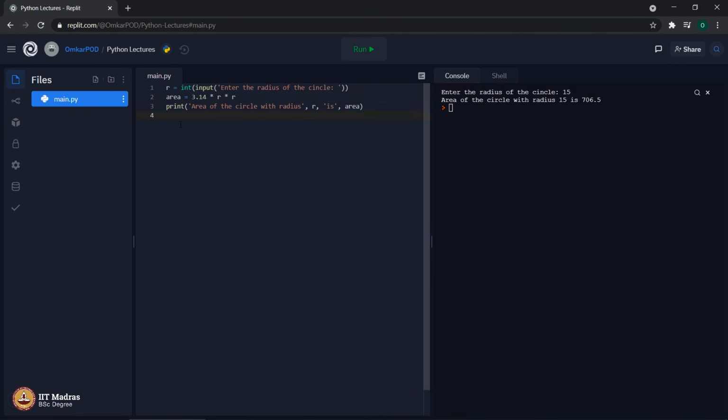We will use variables only when there is a possibility that the value which is being stored may change. And when we are sure that the value is not going to change, we will use literals. Similarly, in the previous program, we used name as a variable, age as a variable, because those two values may change from person to person. But over here, the value for pi will always remain the same.